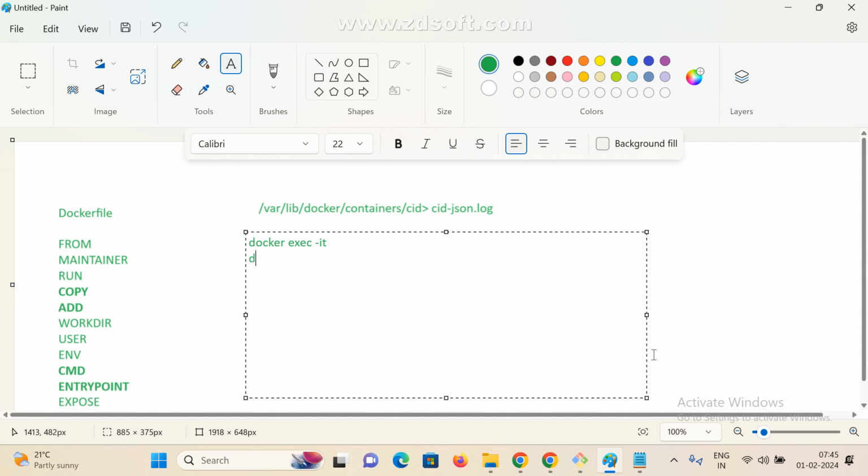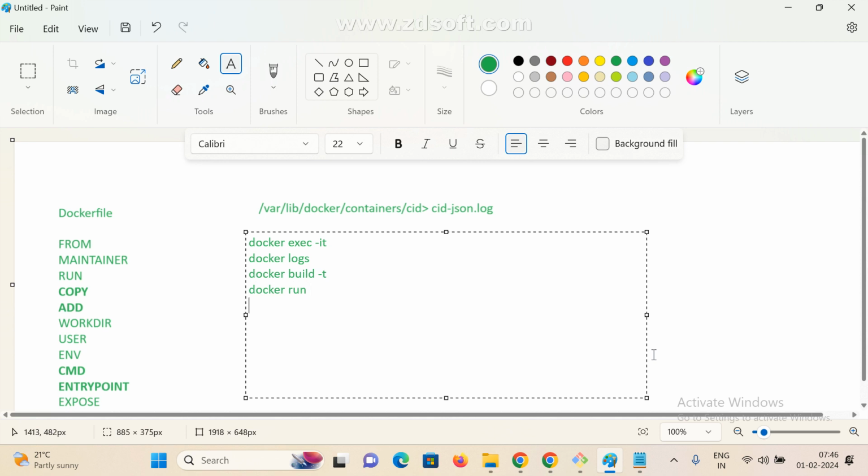And also they are asking how to check logs, and how to build the image. So docker build -t, then image name and tag name. Next, how to create a container: docker run.